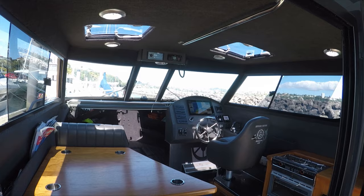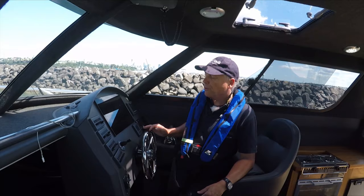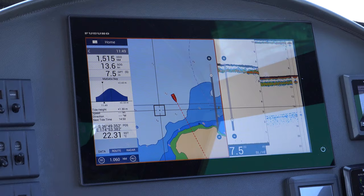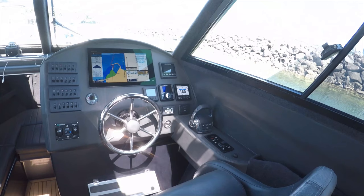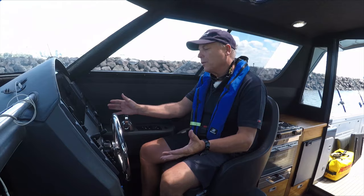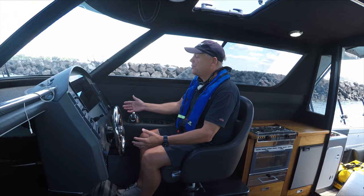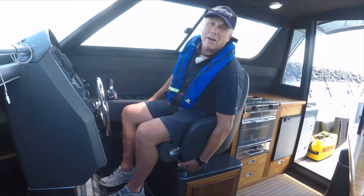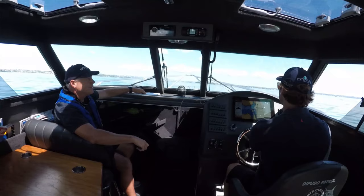Quite a bit of attention has gone into the design of the helm console. Tom Van Praag, who project-managed the whole boat build, decided he wanted a particular look — and he's got that. Everything falls to hand nicely: the Lumar, the bow thruster — great to have on a boat like this — and the Furuno electronics with a remote control down here so if it's too rough to reach the touchscreen you can fall back on that, which also controls the autopilot. The wheel is custom — Tom found it online and it's a bit smaller than normal, but with power steering it suits the dashboard nicely. The suspension seat is worth noting too: it's full-length, running through the base all the way to the floor, giving full travel and making it much more comfortable at sea.